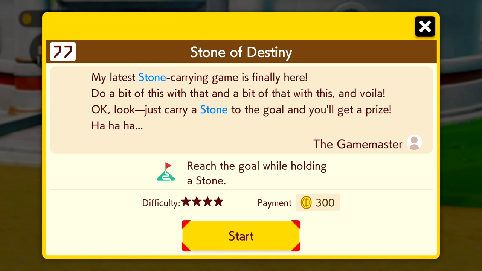My latest stone carrying game is finally here. Do a bit of this with that and a bit of that with this, and voila! Okay, look, just carry a stone to the goal and you'll get a prize. The Game Master. Reach the goal while holding a stone.